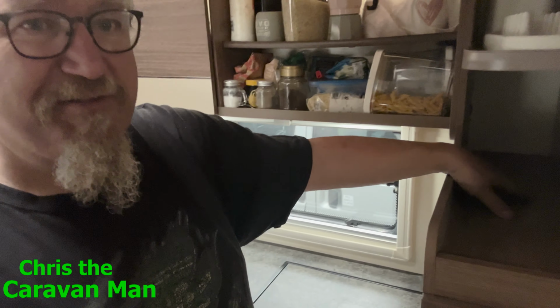Because when we're parked up and pitched up, basically all this stuff goes in here anyway. So it's not as if it's there all the time, it's just there when we travel. So yeah, little things like that I've got to sort out as well. But apart from that, everything in here is all good. Right, that's the little jobs I wanted to get done are done. Battery seems to be behaving itself. Solar panel's nice and clean.